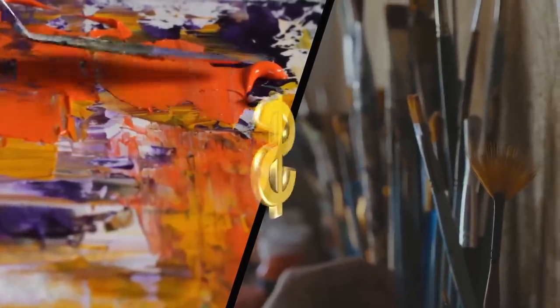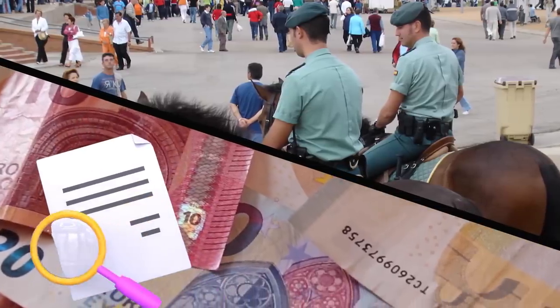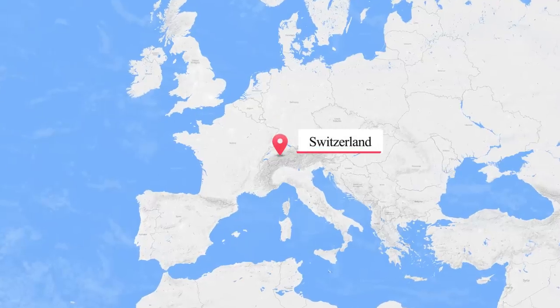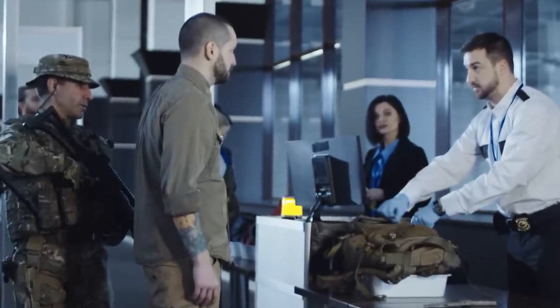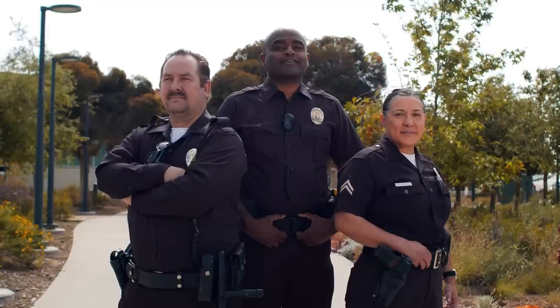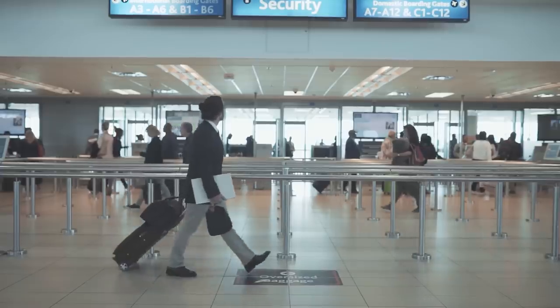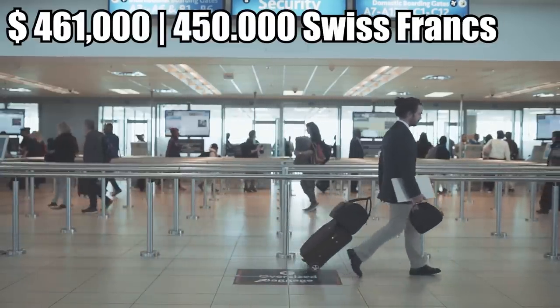Missing Picasso Sketch. An old and very valuable piece of art was just discovered in the unlikeliest of places. A tourist was visiting the Spanish vacation island of Ibiza when they drew the attention of Spain's tax agency and civil guard. The passenger arrived from Switzerland and had some rather mysterious drawings in their luggage. When asked about the drawings, the unnamed passenger simply said they were cheap copies and weren't worth any money. But something wasn't sitting right with Ibiza border security — the drawing struck them as being too old for a tourist to have on a party island. As it turns out, the guards were 100% correct. The tourist had been trying to smuggle in a genuine work from Pablo Picasso, worth an estimated $461,000.